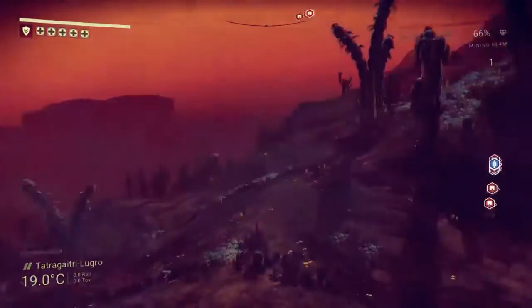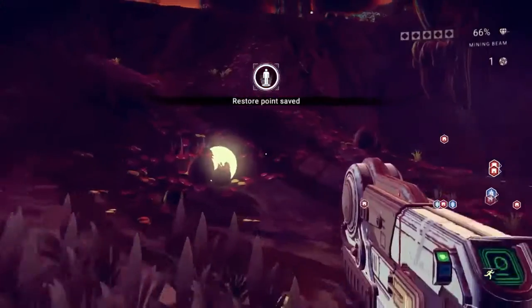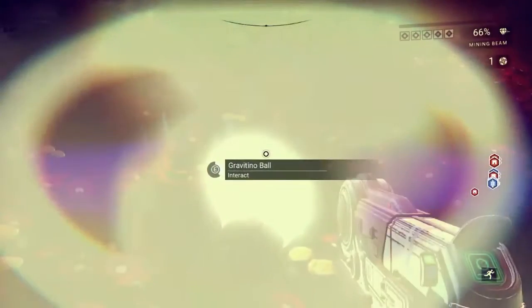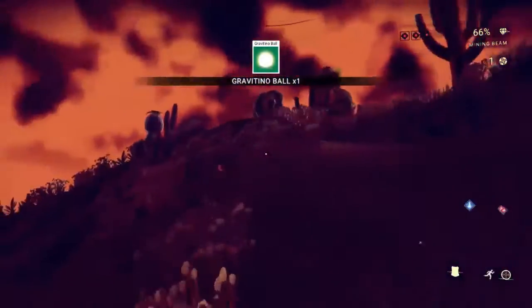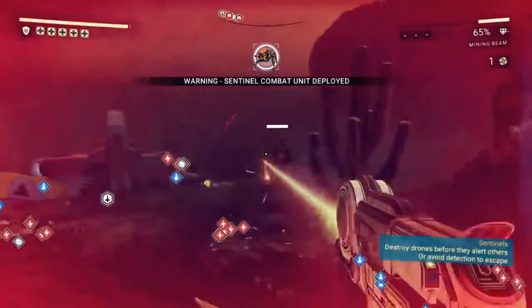And now, for your viewing pleasure, I'm going to demonstrate real quick what happens when you grab one of these shiny Gravitino balls on a super sentinel home planet. Pain in your ass.